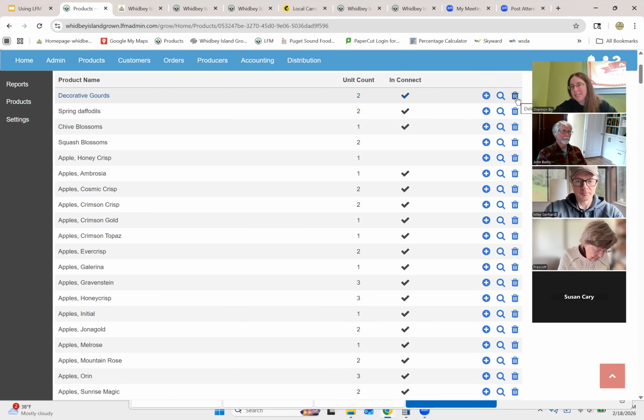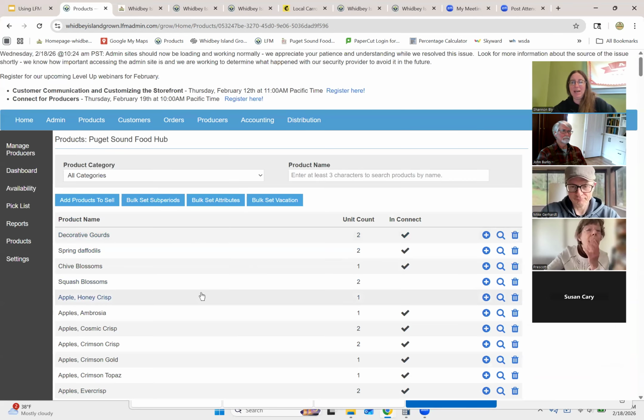So yeah, because if someone else has Mokum carrots and you say, I'm not going to have Mokum carrots anymore and you delete it, but somebody else does have Mokum carrots, then you would delete it for them too. Okay. So once the product's on your account, then you can edit it however you want, but it only affects your account. Okay, all right. That's helpful.